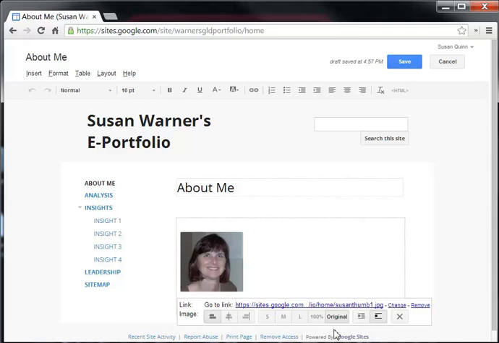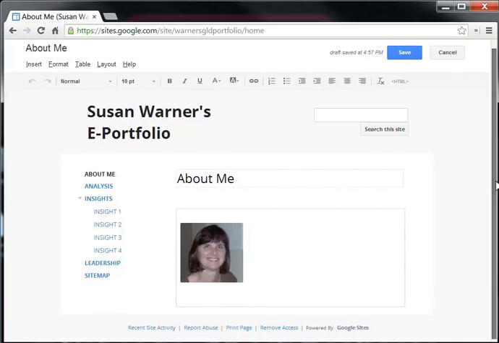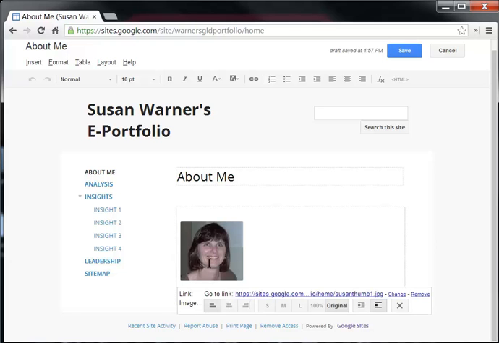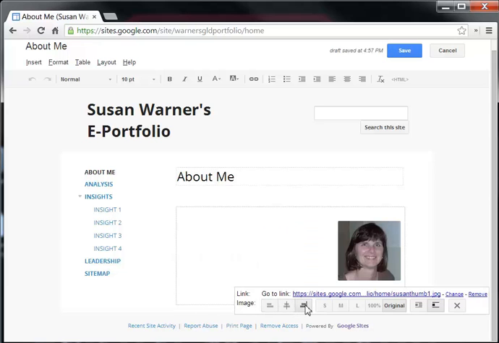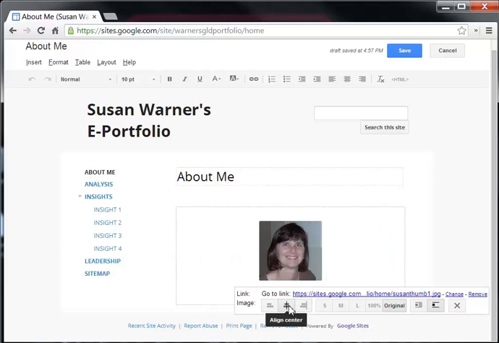You may need to play around with it to look better. Let me go ahead and move down a little bit. You can also click on align left, align center, align right. Let's do center. And then the other option here is to have text wrap on or text wrap off. You would use that if you had a big body of text and you were going to put a picture in the middle of it or to one side of it, but you want the text to continue flowing around it.